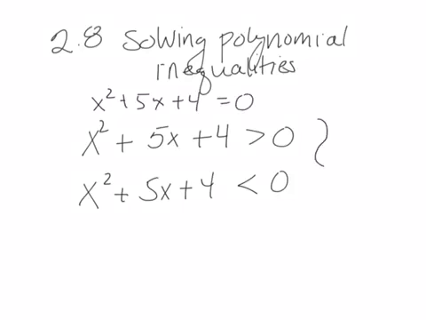But sometimes we want to know, when is it positive, when is it negative? And we could do this with any type of polynomial. And it really only requires what you already know. Essentially, what you're going to have to do is find the zeros. So the first step is going to be to find the zeros of the polynomial.